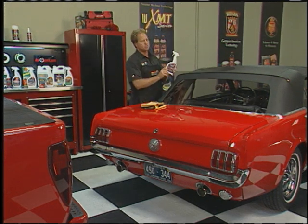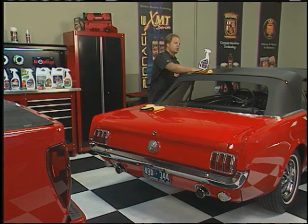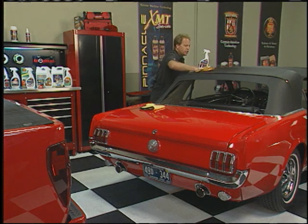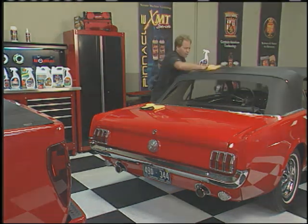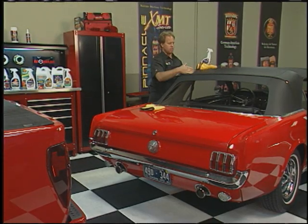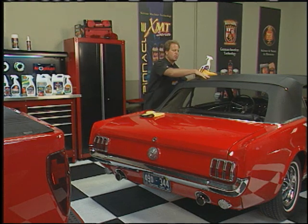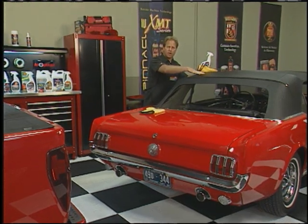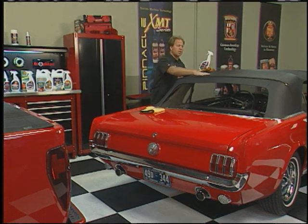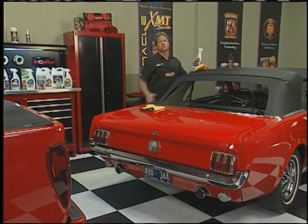Now, Protectant 303 is different from these other products because what they usually tell you to do is apply over and over again and try to build it up. Instead, 303 says apply it, work it in well like I just did here. Then you want to come back and dry this using a clean, soft cloth like this microfiber towel. And the idea is to leave a nice dry finish, not a gooey, slimy finish. It's nice and dry. It restores the color, it looks beautiful, and what it does through the drying process is it creates a repellent coating. So water won't penetrate past it, dirt, dust, and stains won't stick to it. That way it'll stay clean longer, so you won't have to come up here and clean it. And it's through the cleaning process that you got to be real careful, because you don't want to do anything that will hurt this coating that actually protects the vinyl underneath of it.